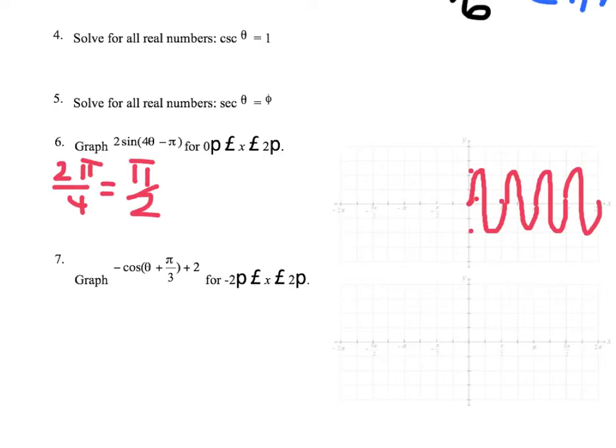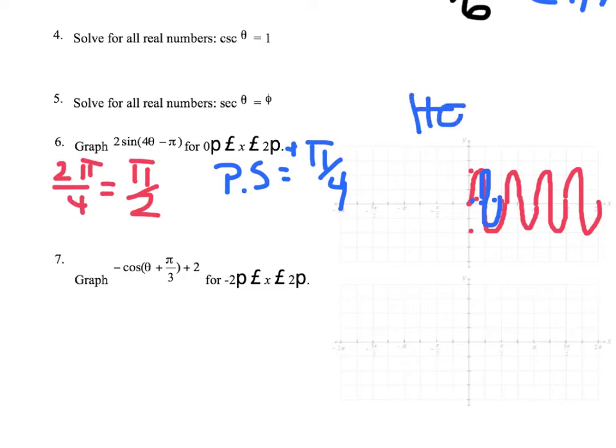Now, we do need to shift this, a phase shift of positive pi over 4. It's positive because you need to do the opposite of that negative pi in the parentheses. So each of the points are going to get shifted to the right pi fourths, which is very hard for me to show you with my stylus here, but just shift them over approximately pi fourths. Let me try it again. Shift it over. That one's a little better. See how it gets shifted over? Just half of each of the little tick marks. You get the picture. Dot, dot, dot.